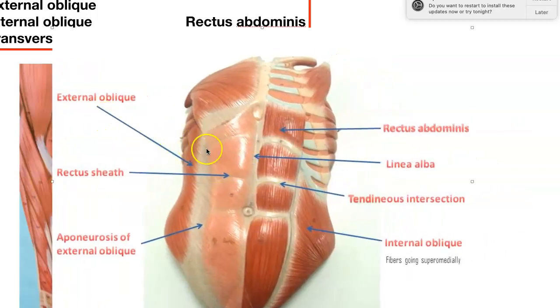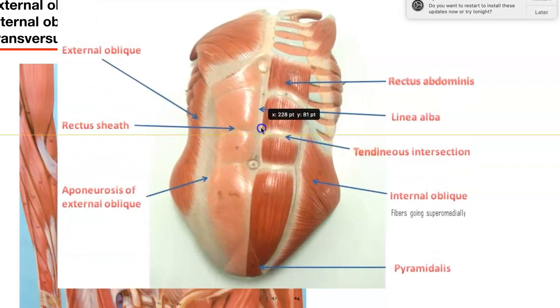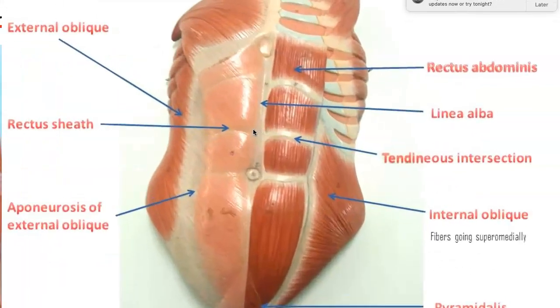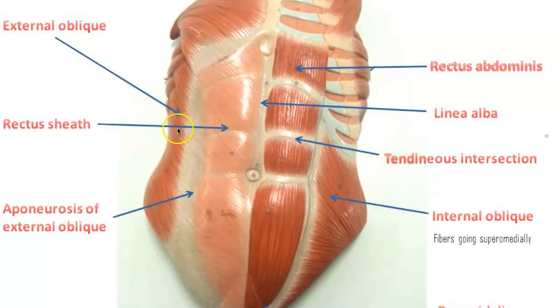here we're seeing the external oblique again. Let's see if I can bring this a little bit closer. Here is the external oblique. And look how far up this external oblique, where it starts way up here. So that's going to kind of be important later on. External oblique. Muscle fibers going in a downward direction. Here is the aponeurosis. They're calling this part of the rectus sheath. This is the top part of the rectus sheath, and that is covering the rectus abdominis.